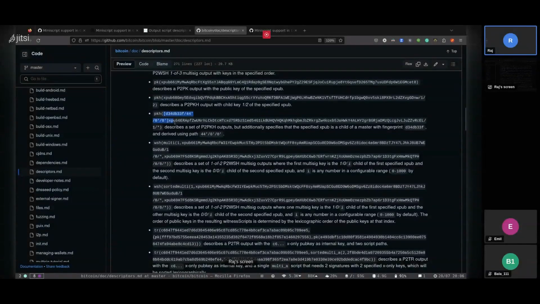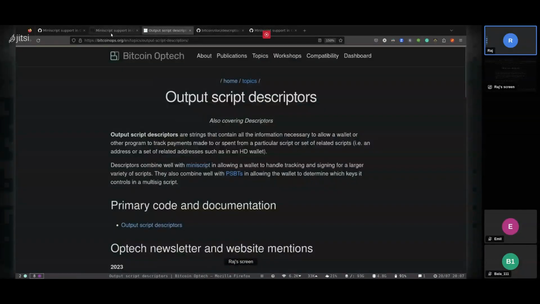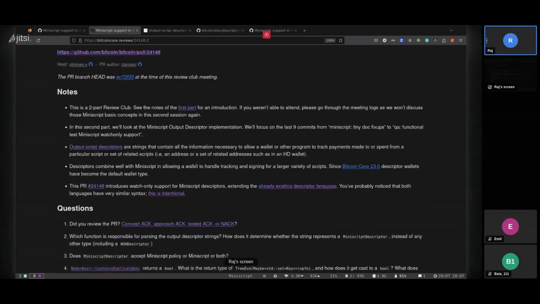And then when we add an xpub, we can do the BIP32 magic, and this encodes n number of pub keys. By n I mean a large number, 2 to the power 32 or something. All these pub keys will be unique pub keys, and they can be derived from this information. And this wildcard marks this as a derivable xpub, and you can derive from this xpub, and for each derivation index from 0 all the way to 2 to the power 32, you will get a unique pub key, and then you create a pkh, public key hash, script type of that public key. So that's generally a descriptor. And last time we talked about how descriptors are useful, including with Miniscript.